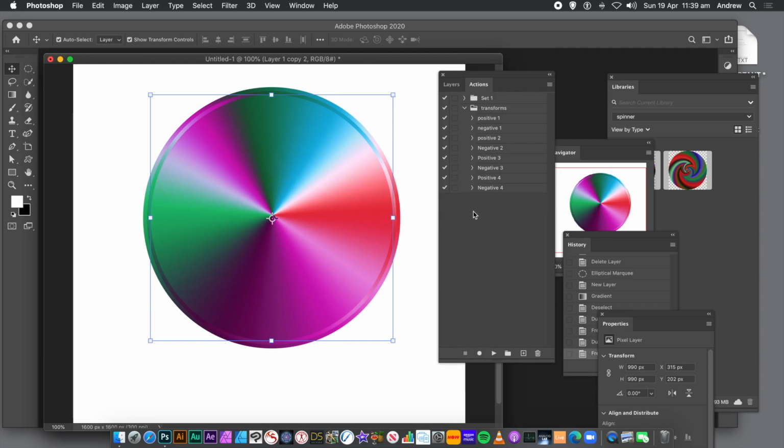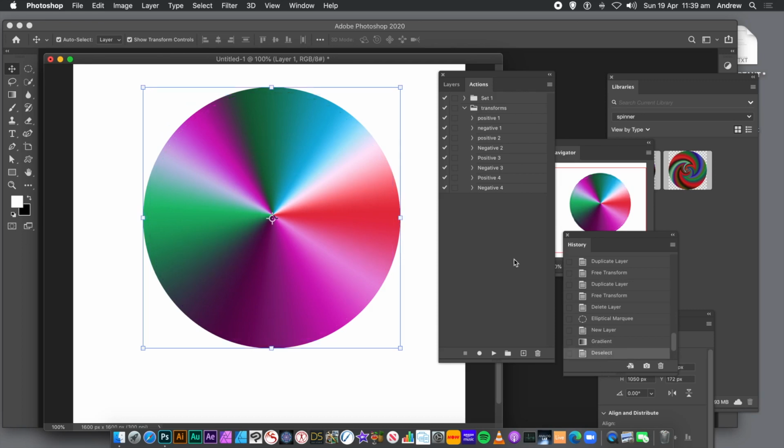So now you've got those, and now you can play them. You can go back, and I'm going to go back to the start point. Fortunately, I haven't got that one, so I can't use the history to go back. Oh, there it is. Looking through the history, just go back to the point where you've just done the deselection. So you've got the layer, but it's got no duplications at this point. It's completely fresh, just the design itself.